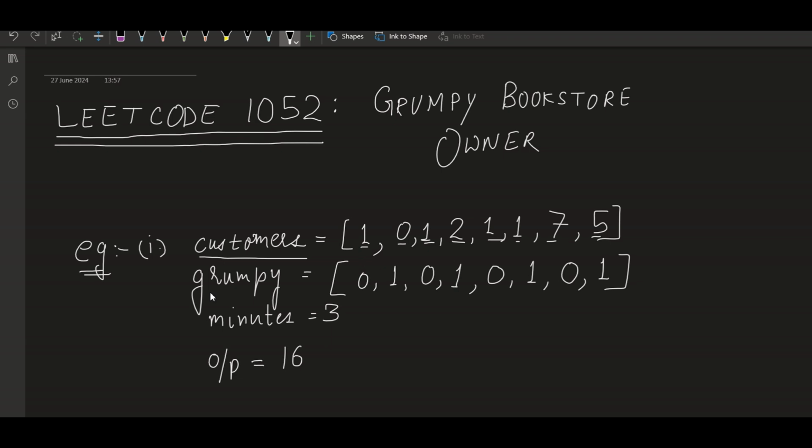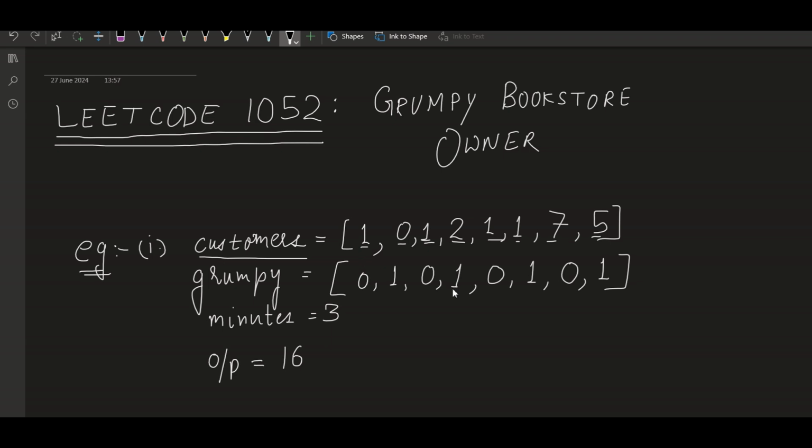So this grumpy array consists of flags for each minute. For the zeroth minute, it says zero, so that means at the zeroth minute the shopkeeper is not grumpy. And at the third minute, the flag is one, so at this point the shopkeeper is grumpy, and he won't entertain you.